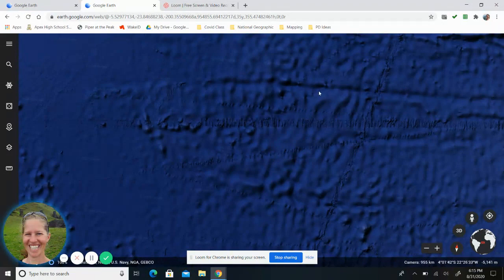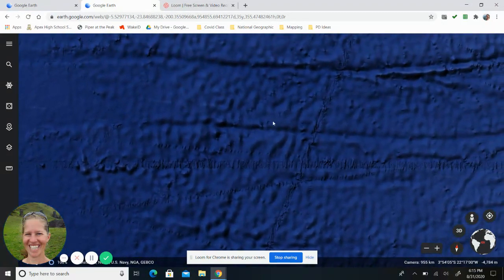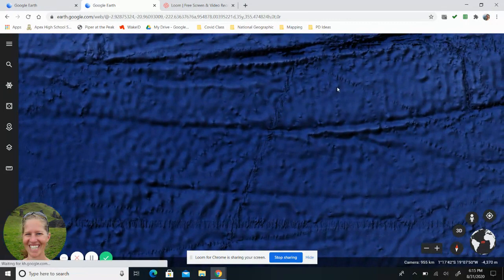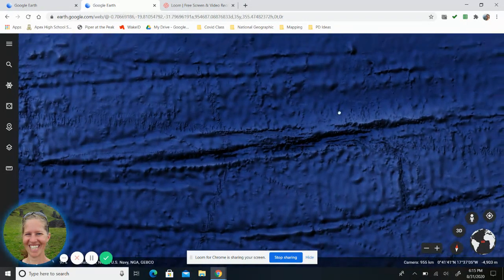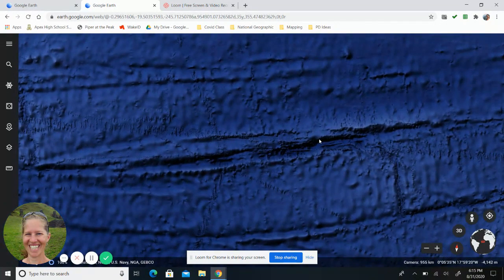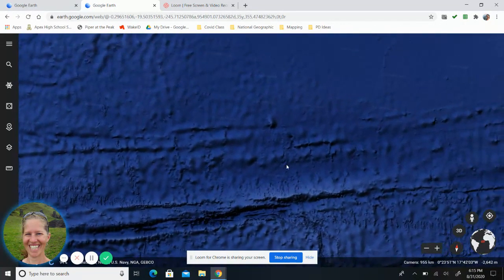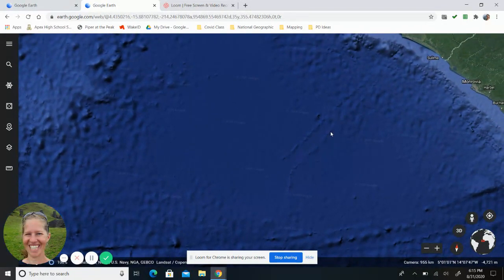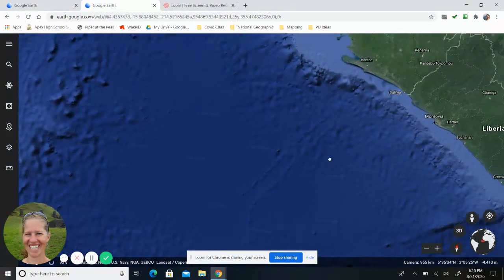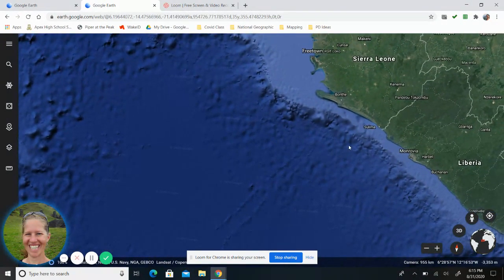So it varies a little bit, but pretty much 5,000 meters below sea level until we get to around 2,000, 3,000, and continue on back to 5,000 or 4.5 at least, and then come to the continental shelf of Africa. So getting much shallower and shallower until we're back onto land again.